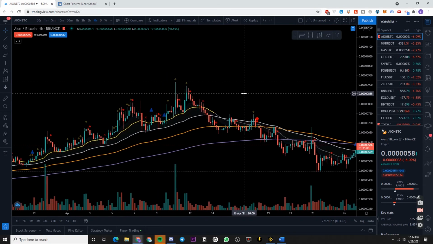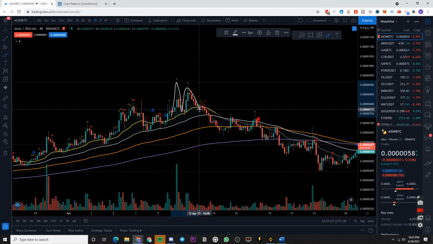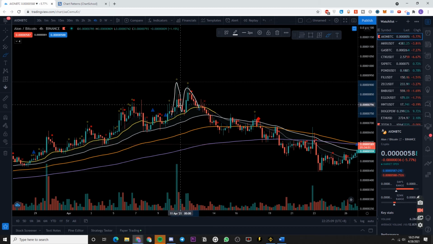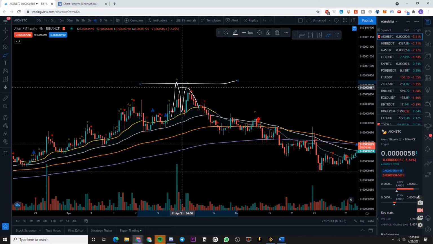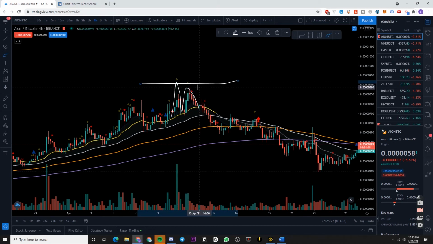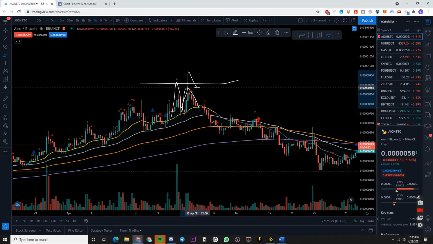Just to give you guys an example right here, is a very common pattern known as the double top. So a double top usually, well, as the name implies, it is a double top. So usually you'll have the first high, the first top right here, and the second top. And the confirmation of a double top is when the price of the second top fails to break above the first top, which means it stops forming a higher high and a higher low.